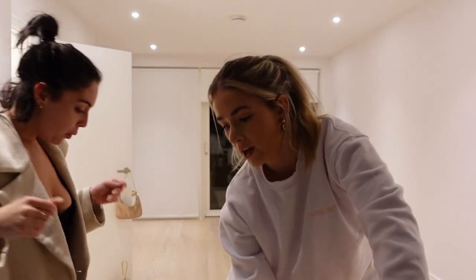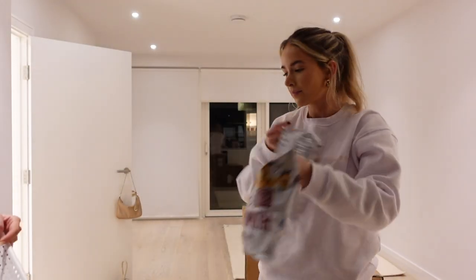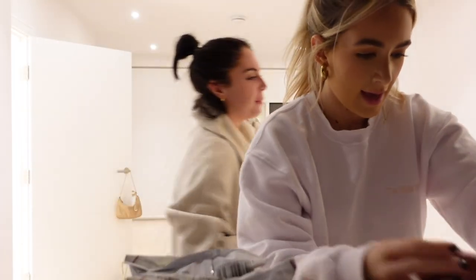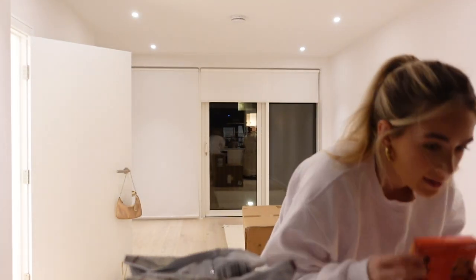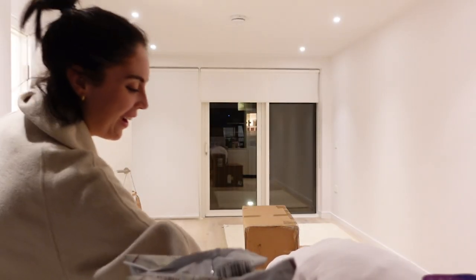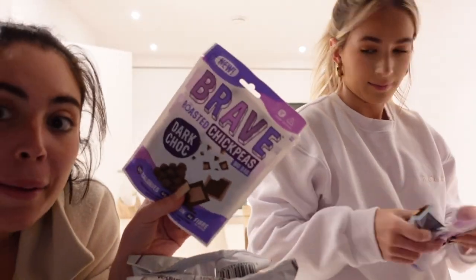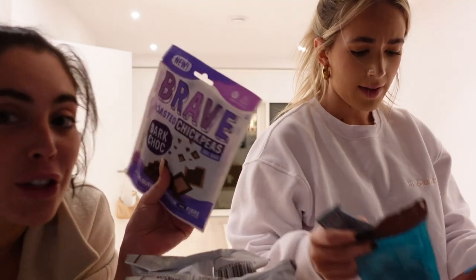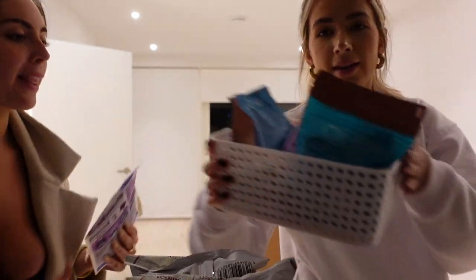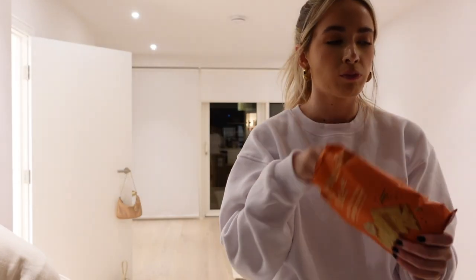Oh, your cups kind of go in there don't they. We can hang our wine glasses on the shelves! All of our crisps - handy! I'm putting all these in - since you've got these diet cokes, going in the fridge. That Sainsbury's was pretty good - it was an incredible experience! Oh look at that snack tray - that's insane! Has anyone ever tried these chocolate-covered chickpeas? They're so good - we had them a couple months ago.